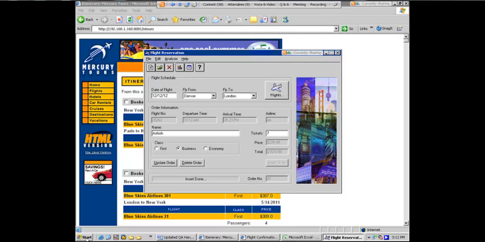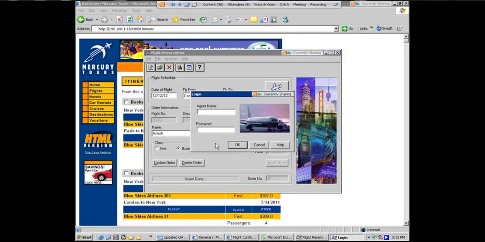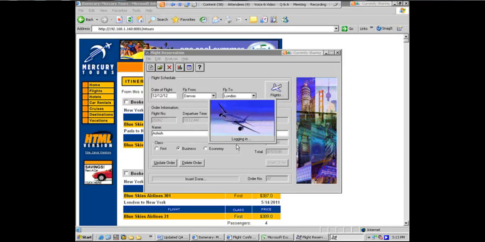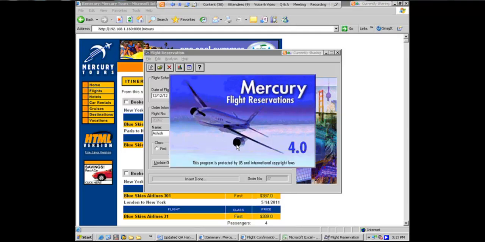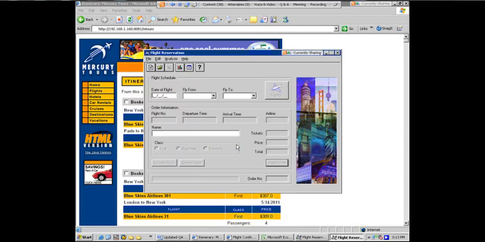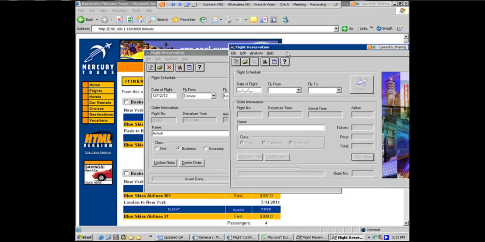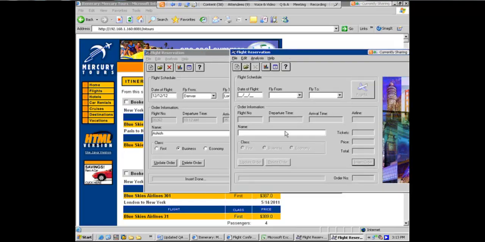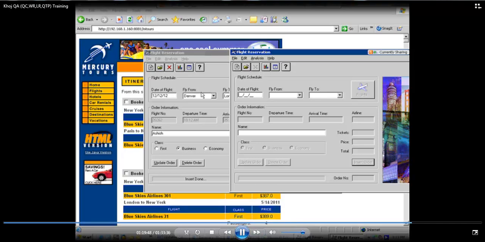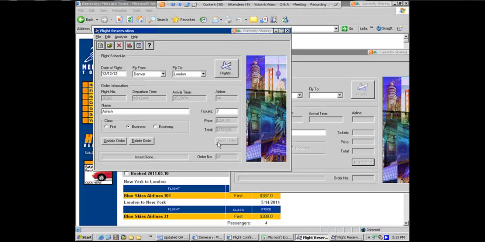Let's look at this. This is my before user action. This is upon user action. And the after user action was when I clicked the insert done. So now it is at a stage where it is after user action.